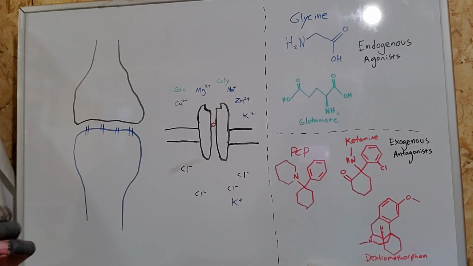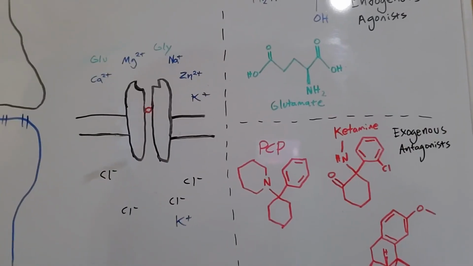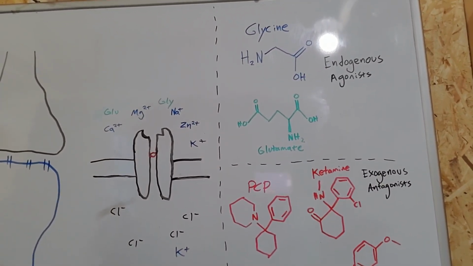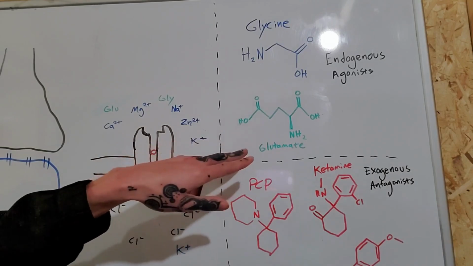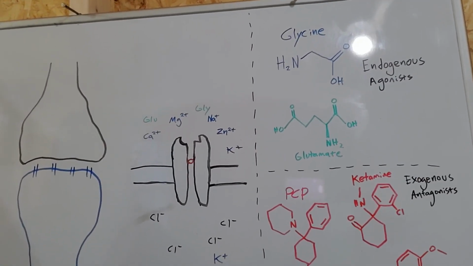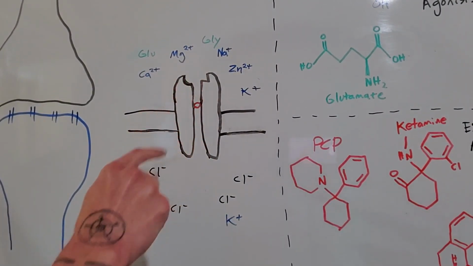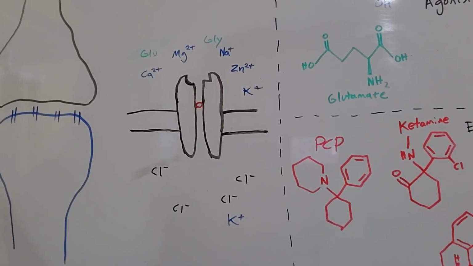So first of all, just to go over the basics of NMDARs, the primary two endogenous, meaning naturally occurring, molecules that are ligands to the NMDA receptors are glycine and glutamate. And they are agonists of the receptor, meaning that they bind to the orthosteric site, illustrated here on the NMDA receptor. And it's considered necessary for both of them to be bound to elicit a full response of the ion channel pore opening.